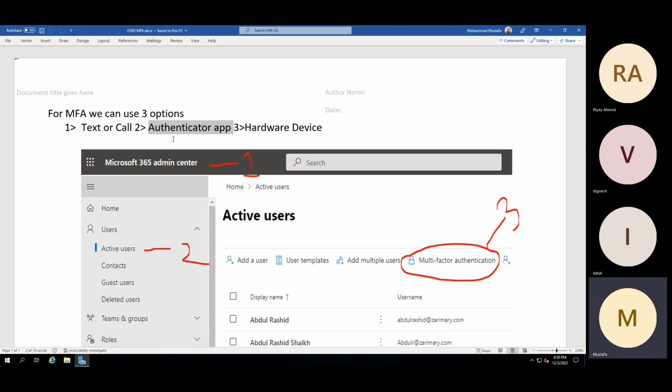Or you will get the approval on your mobile device. You have to just click on approve and you are good to go. So the authenticator generates random OTPs for you every 30 seconds, and whenever you log in, you have to insert that OTP which the authenticator is generating.